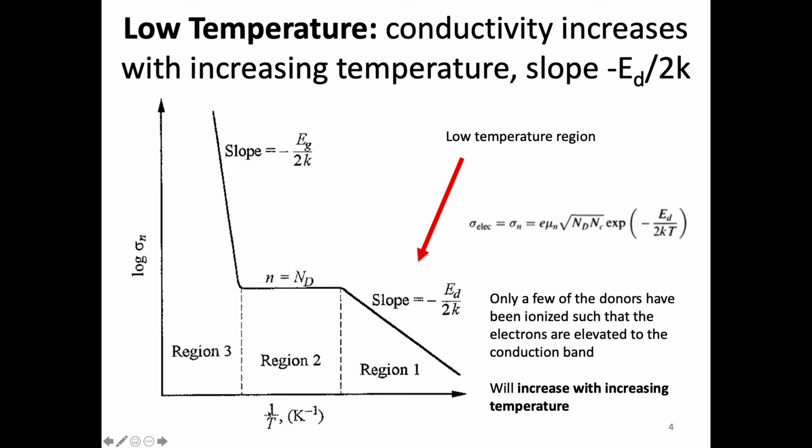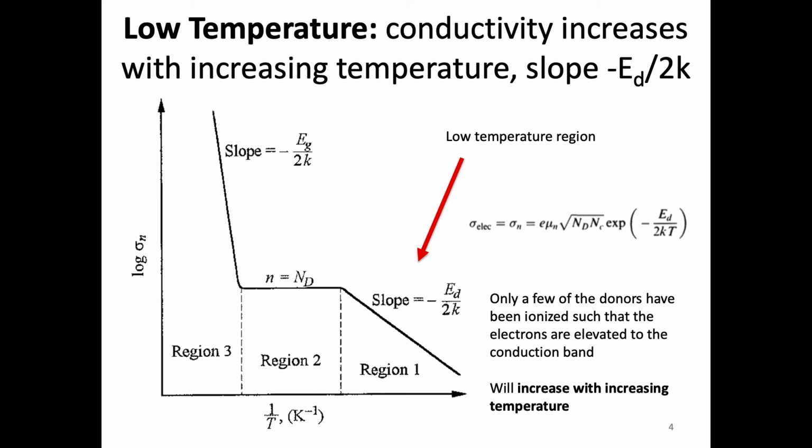All right, so since this is 1 over T, region 1 is going to be the low temperature region. So we're going to start with that one, right? And so if we think back to those extrinsic semiconductors, whenever we doped something in, we had what was referred to as a donor level, right? And so that donor level was very close to the conduction band, but there was a difference in energy from that electron to the conduction band, and that energy difference was E sub D, so the donor energy level, right? So at really low temperatures, there's not enough thermal energy for those donor sites to be raised into the conduction band. And so at really low temperatures, there won't be these free electrons from these donors. So we have to have some amount of energy. And so that's going to be related to what that donor energy level is.